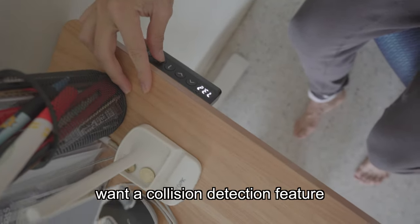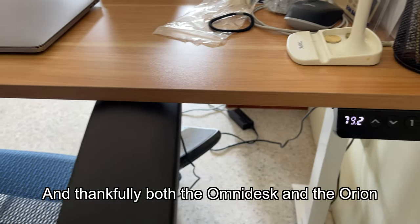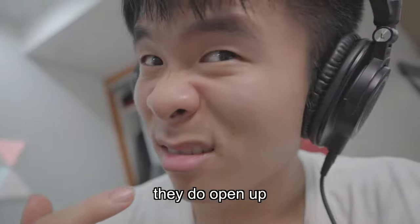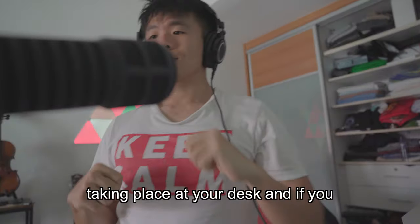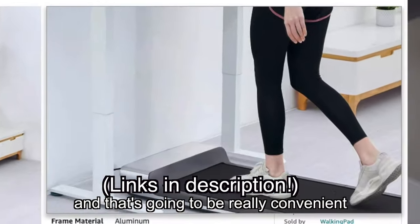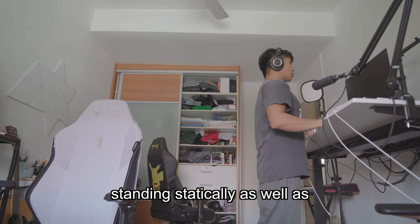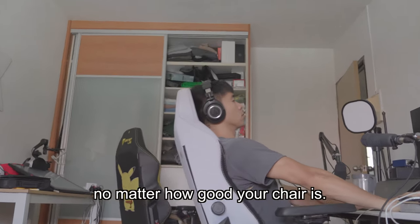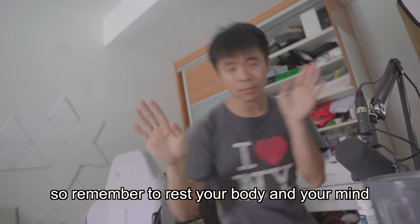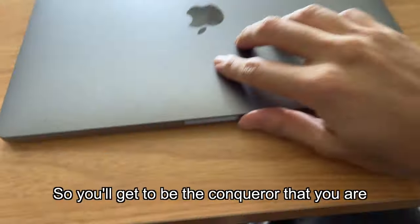Those of you with kids will probably want the collision detection feature to make sure no unfortunate accidents happen with a kid running around the house. Thankfully, both the Omnidesk and the Orion do this quite well. And while standing desks alone won't make your health perfect, they do open up the possibility of extra physical activity at your desk. You can even get a walking treadmill to put under your desk, which is great for getting that extra exercise in — probably better than both standing statically and sitting for extended periods. Also, a standing desk is not a replacement for taking breaks, so remember to rest your body and mind to ensure optimal performance and good mental health.